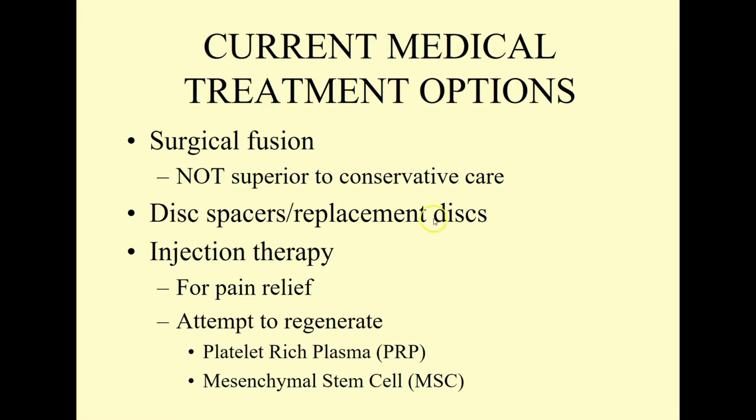Use of disc spacers and replacement discs is increasing with varying levels of success. Injection therapy, of course, many of these pain clinics are really just trying to offer palliation, no real attempt at mitigation, just make them feel better. But more recently, we've seen some attempts to regenerate disc structures, whether it's with platelet-rich plasma, the so-called PRP injections, or more recently, mesenchymal stem cells, MSC. These are emerging. There's not great science behind them yet. It's not anything I can talk to a patient about and say, oh, yes, by gosh, go get this. It's going to help you. We're not there yet. We've got more to learn.